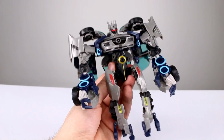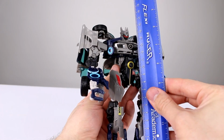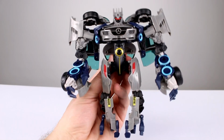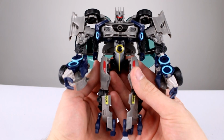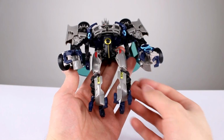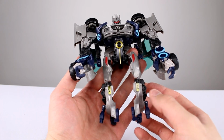So anyway, he stands just about 7 inches tall, which makes him around 17.5 centimeters. He's a really cool looking Transformer. Unfortunately, he's really top heavy. I don't remember in the movie him being quite so bulky up top and so skinny in the legs. So that's a bit of a problem. It makes it difficult for him to stand, and even if he had tighter joints, it would still be a little problematic.